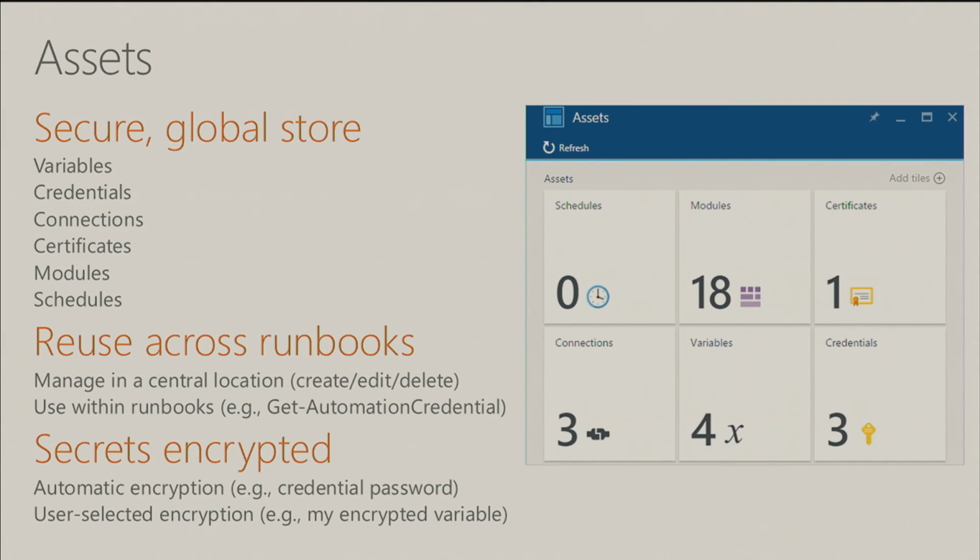So one of the nice aspects of Azure Automation is that we give you the ability to store assets in the cloud. So it's based on PowerShell runbooks. These runbooks need assets. When you're reaching out and integrating with systems, you have credentials you have to use, you have connections you're making, you have to store certificates. Maybe you're going to use variables that work across many of your different runbooks. So we've created a secure store where you can create and store these different assets in the cloud service and then use them throughout your runbooks. And these include, again, these various things you see here. Everything is encrypted and stored securely.